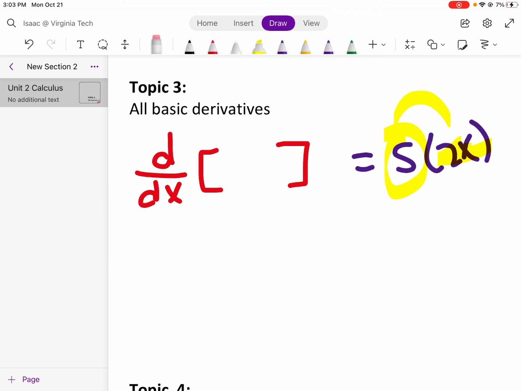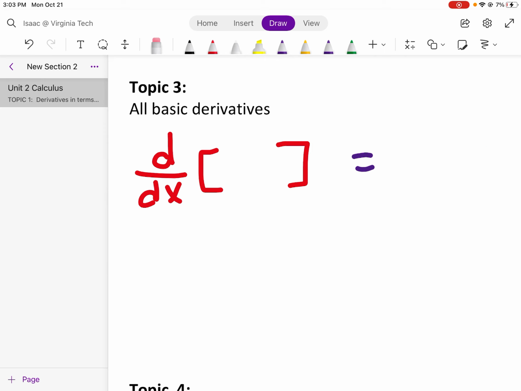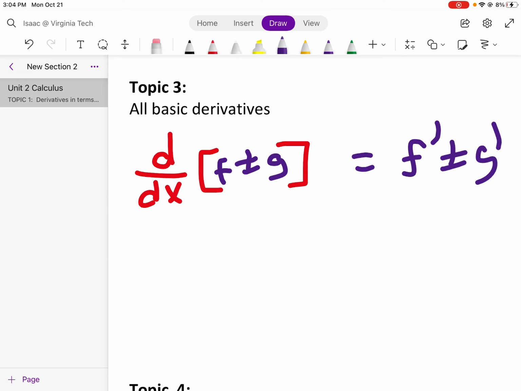So that's the point. If you have a number multiplied by it, then it's fine. But you just need to remember, if you have it added or subtracted, that just goes away. So we're just going to have 0 plus 2x, or just 2x. So only if it's multiplied by it does it matter, or divided, would it stay the same. But if it's added or subtracted with a function, then it just goes to 0. And then if we add or subtract two functions, that really should say f of x, g of x, but I'm just putting that for now, then you simply will just add or subtract the derivatives.